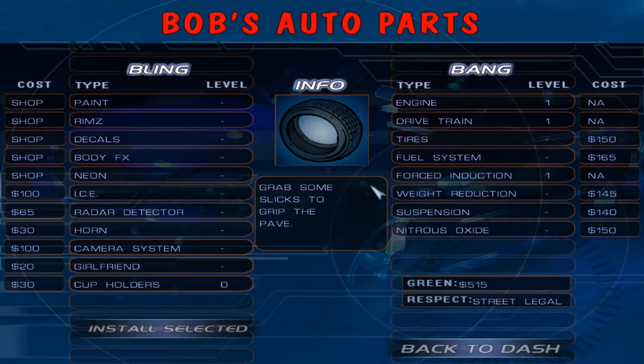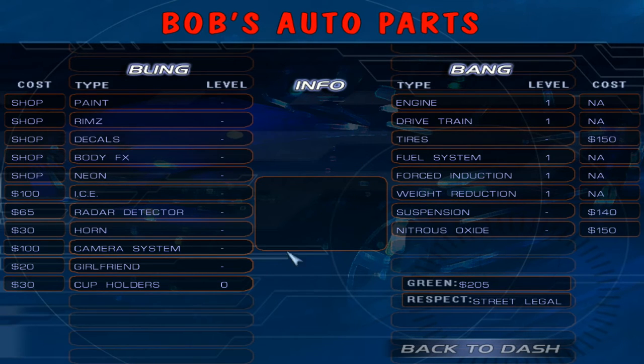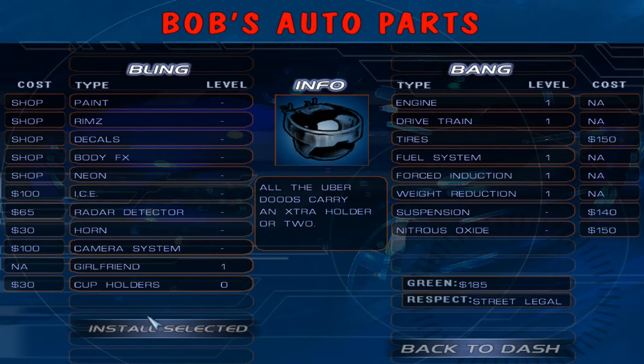I think I'm going to go for the fuel system and then the weight reduction. We've got 200. Oh, I'm street legal. Racing red line. So we've got 200 bucks. Girlfriend? What's that? The ultimate backseat upgrade. That's so sexist, it's unreal. Okay, I'll buy a girlfriend. I've just bought a girlfriend. Bit weird. Oh, and a cup holder. A girlfriend and a cup holder.